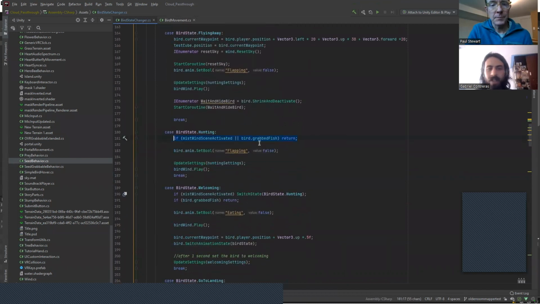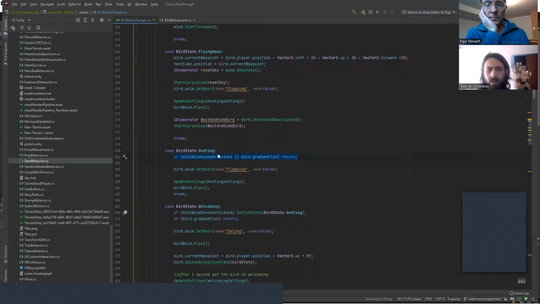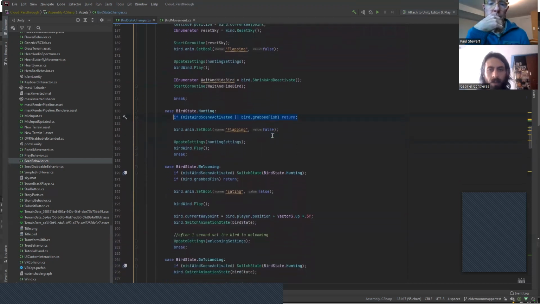We started getting a lot of different edge cases, because there are things like, hey, the bird has a fish in its hand and you call it, so it should first drop the fish off and then come to you, and all these kinds of things. So there started to be all these edge cases, which I think could be optimized in some really good ways.